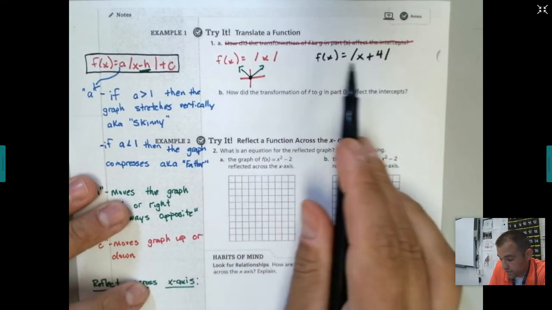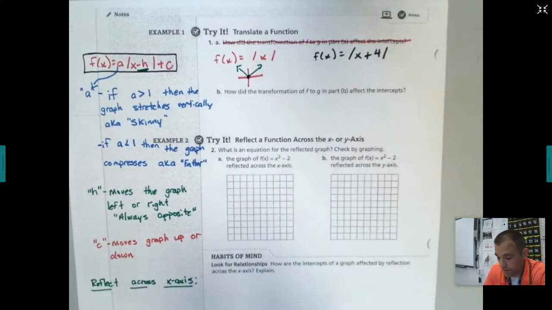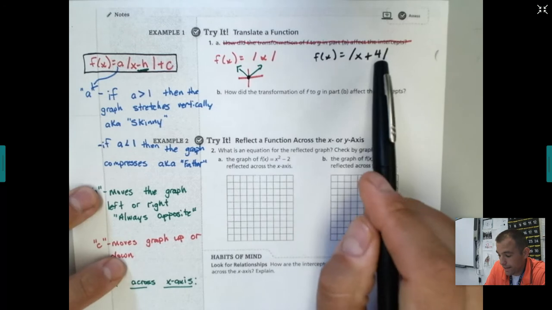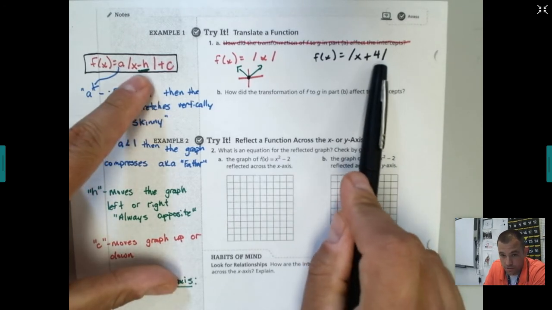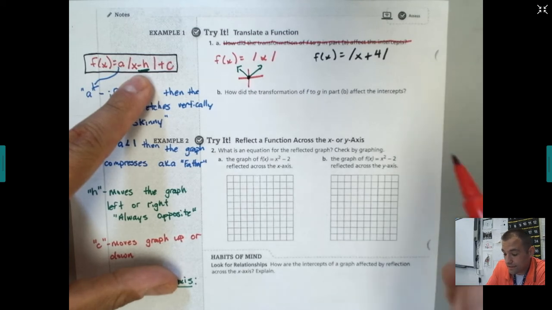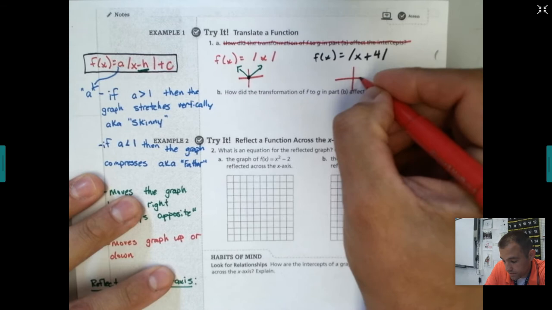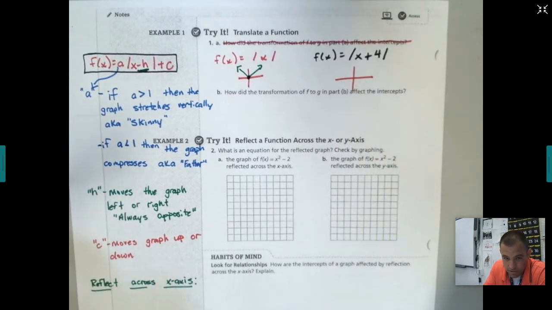Okay, so you can see how similar these are. The only thing that I've added is a +4 on the inside of the absolute value. So basically, I added a +4 where the h is, okay? And whenever you add a number on the inside of the absolute value, or the parentheses, same thing, absolute value in parentheses, same idea.